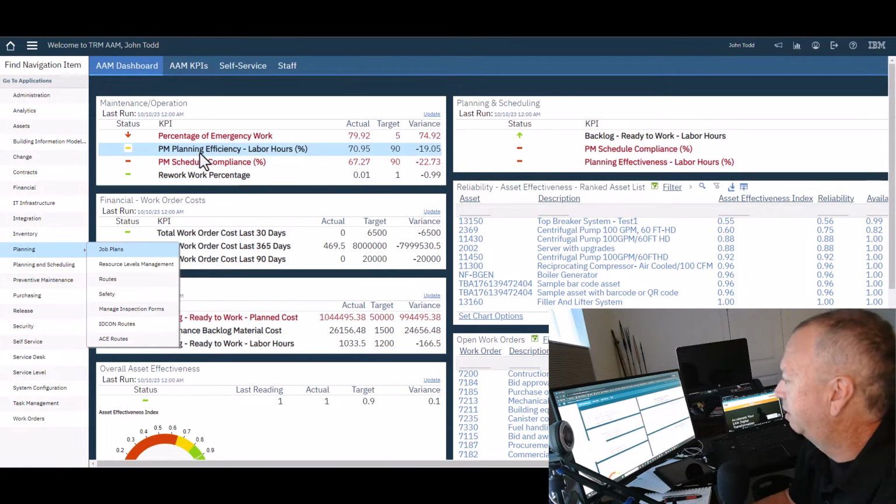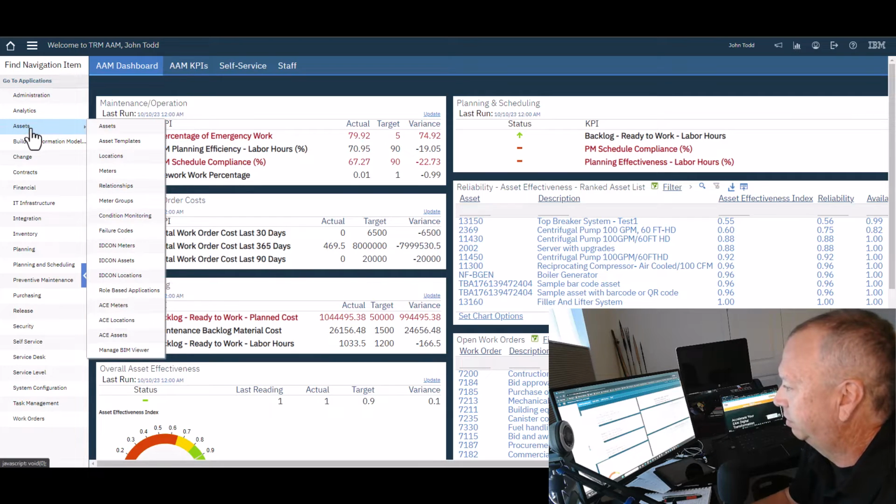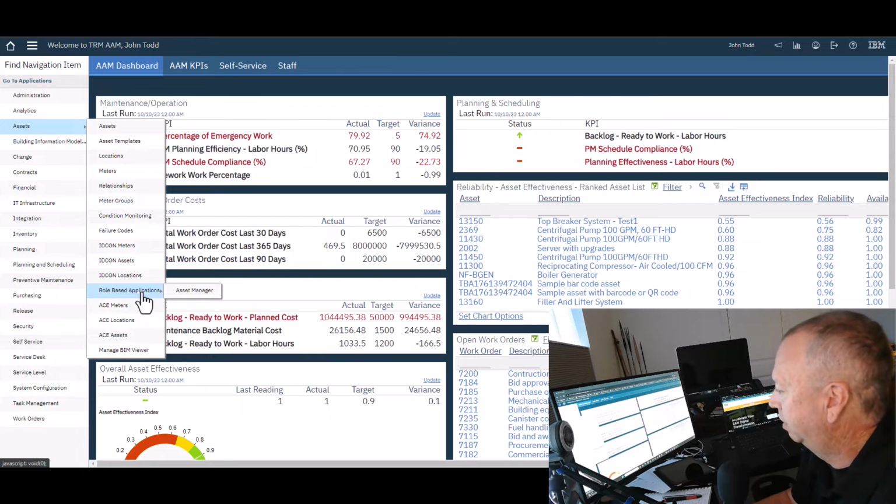Okay, so like I said, I have logged into a version of 7.6 that has the new 8.11 mobile applications installed on it. And I've already logged in. I'm going to go right to assets. And as you should be getting used to by now, I'm going to roll down to role-based applications. This is where the mobile applications will appear. And also note that these applications will launch in a browser as well. And you can see I have Asset Manager, and I'm just going to go right ahead and click on Asset Manager. And away we go.